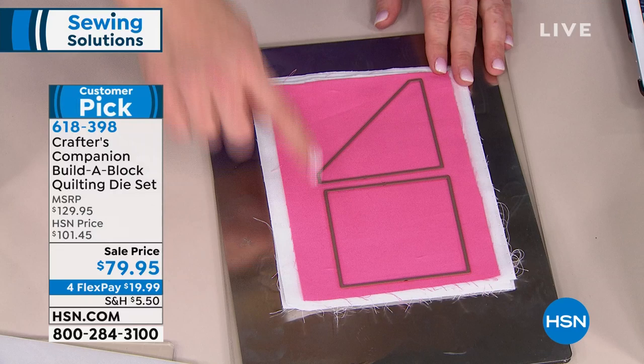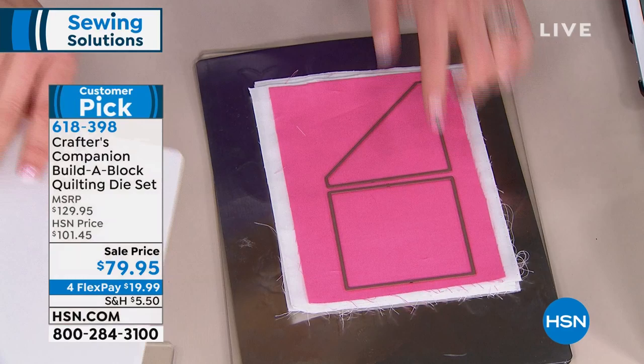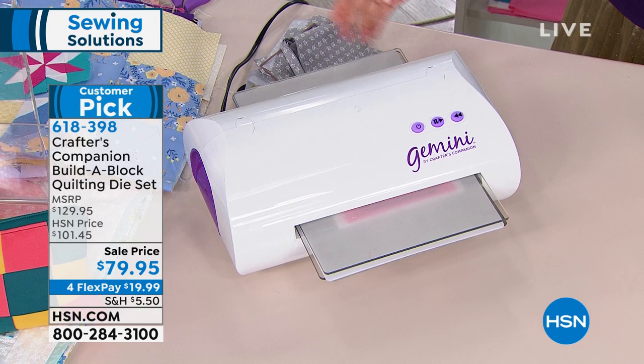But I wanna go to the second most popular shape, and that's the half square triangle. You're gonna see that the quarter inch seam allowance, for you quilters, you already know you use a quarter inch seam allowance, is already built in. So I'm gonna lay down my square, I'm gonna lay down my half square triangle, and then just sandwich it up. All of the instructions come in the Build-A-Block set on how to sandwich it up. You just enter it into the machine. No cranking, no having to fiddle, it's totally electronic. It just takes care of the cutting for you.